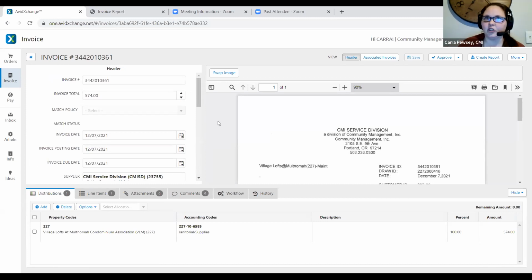When I'm training our team, I always tell them to double check and make sure you're paying the right supplier, because there are so many companies that have very similar names, and our data entry is done by AvidXChange. It's very easy sometimes for them to put in an extra letter and pick the wrong vendor.